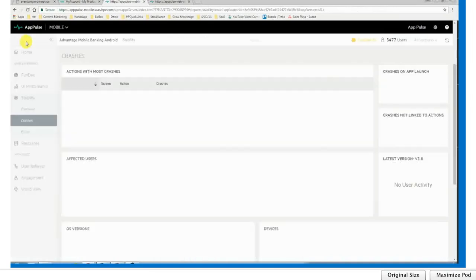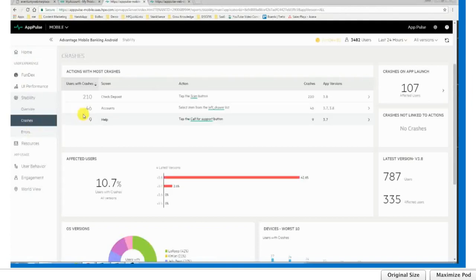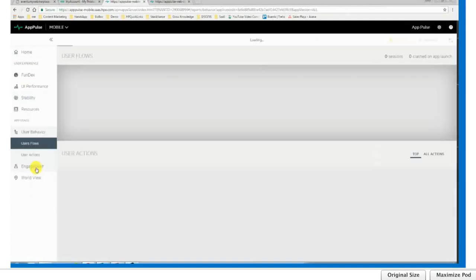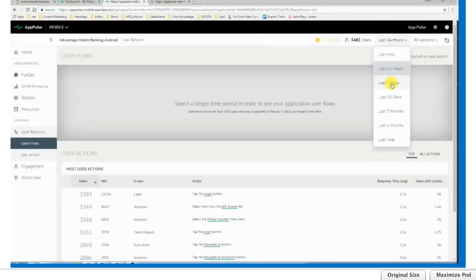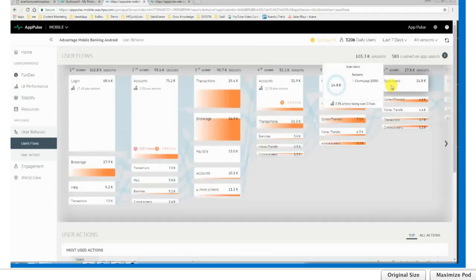Another very interesting view is basically how the user behaves with your application. As Liron mentioned in the beginning of this call, we would like to make sure that our users stay with us on the application. And if they are leaving us, I would like to understand why. So this view provides you pretty good visibility to how your users behave.